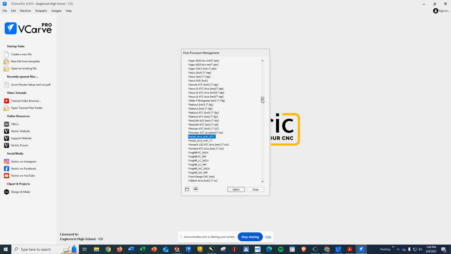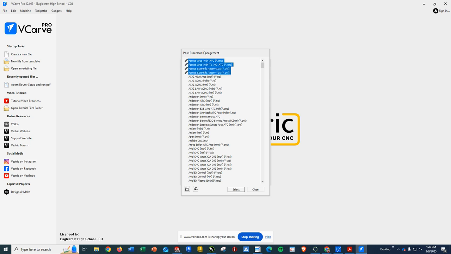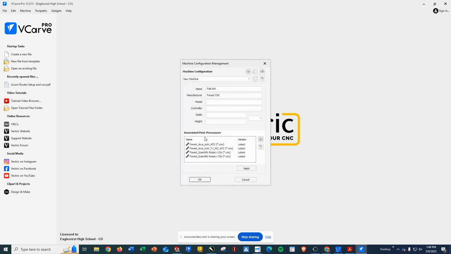That one works, as well as, you can see, Forest Arcs Inch ATC is one I already have. You can load up anything that says Forest or Forest Scientific. I'm going to grab these four and select them.